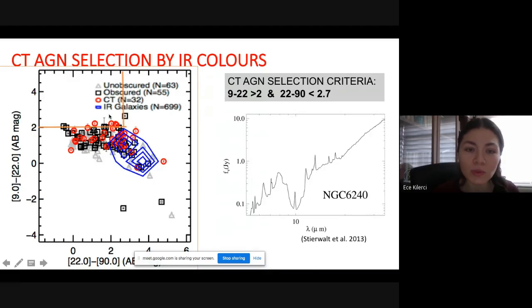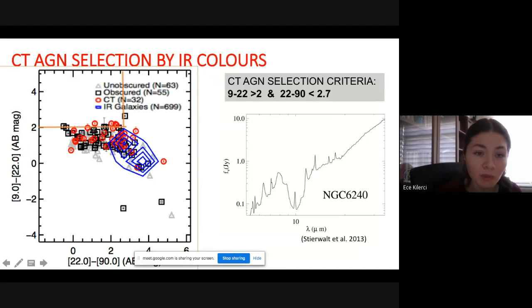So then we said, okay, can we understand this? In terms of mid-infrared and far-infrared color here in this axis, these blue contours are Akari infrared galaxies from our previous work. We see this difference because this color mainly compares the AGN torus and the far-infrared dust. So we expect to have AGN blue colors here. So we understand this part.